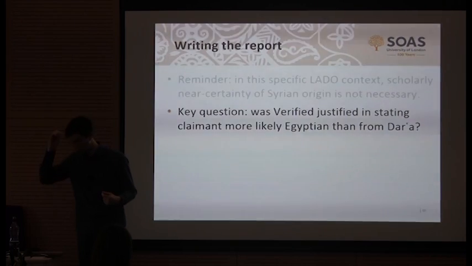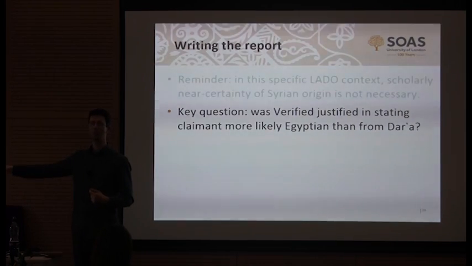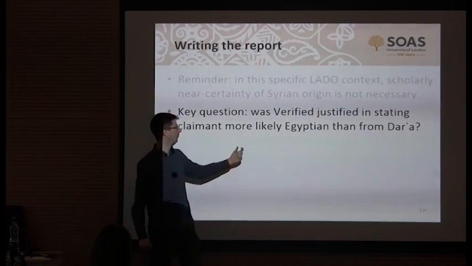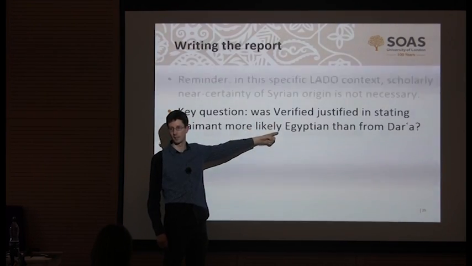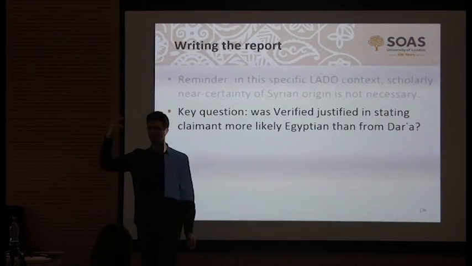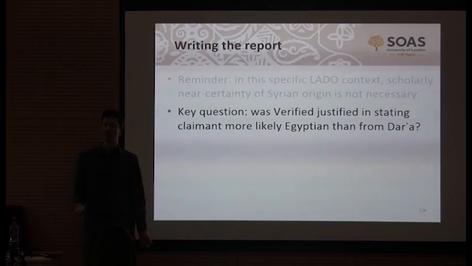I don't have to say the evidence tells me this person is from northern Saudi Arabia. All I have to say is that it does seem justified to say the person is more likely from Egypt. Remember the first thing I showed you? It did seem justified to say the person was more likely from Egypt than Kuwait, when they say Gambina and Aluli.